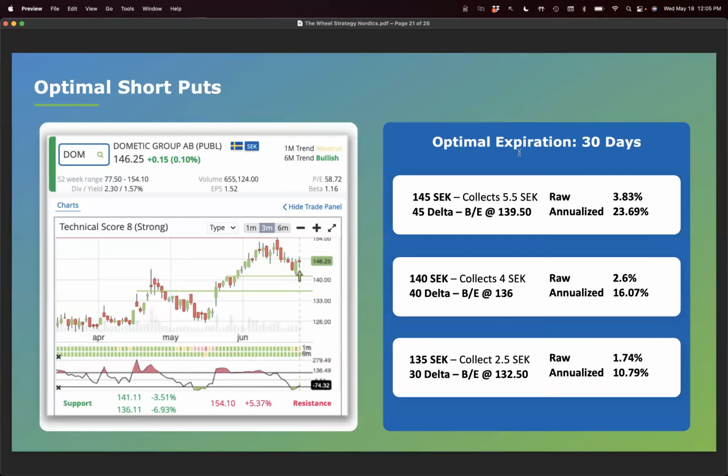Well, this is also where we've done a lot of back testing. And what we find here is that when you're selling a cash secured put to acquire the stocks that you want to own, the better strike price is actually the strike price that is closest to the current price of the stock. And you might be confused as to why. I just taught you on covered calls that you want to choose strike prices further away. But remember, you already own the stock in that particular example. When you're selling a cash secured put, your goal is to own the stock.